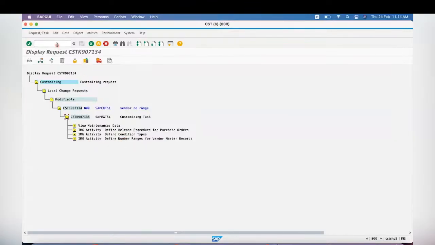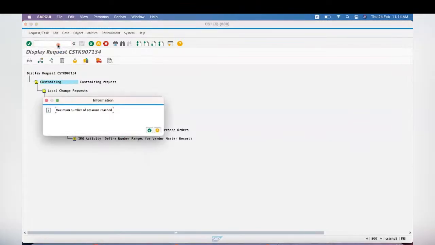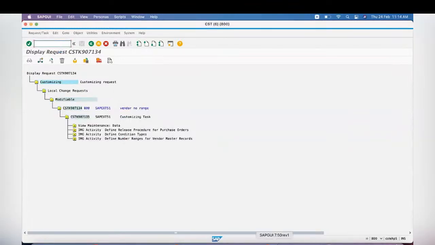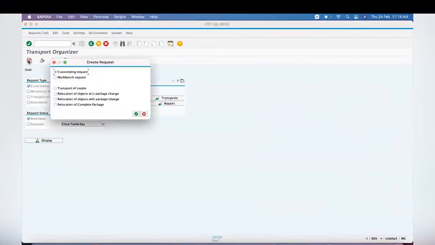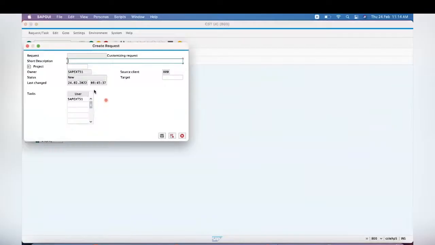So then what we are going to do now is create a new transport request. Screens are completed. Create a new transport request on GKCC, maybe Ganesh Padala, GP. Define condition types. I want to move only this. Save it.